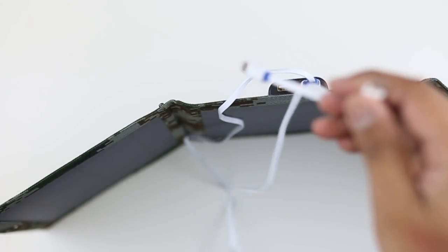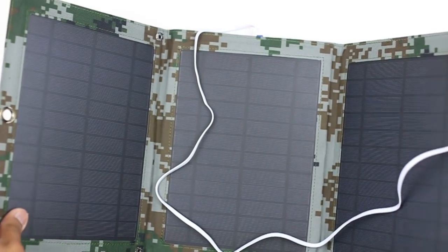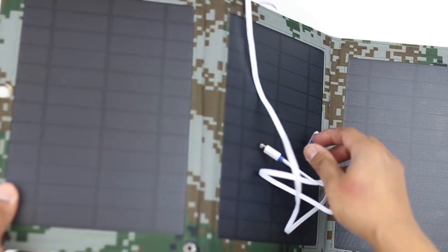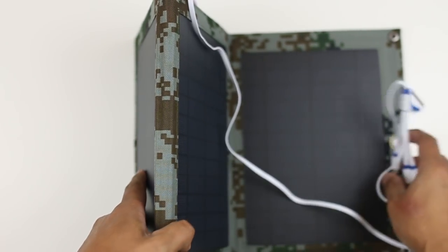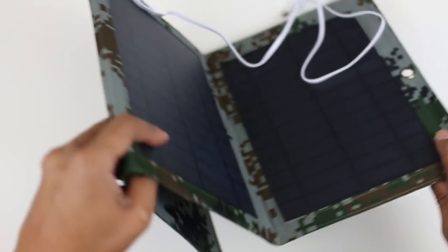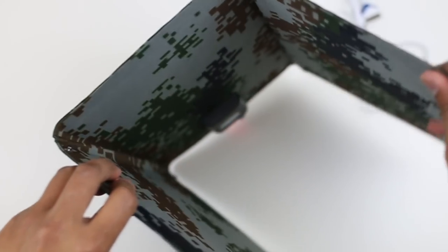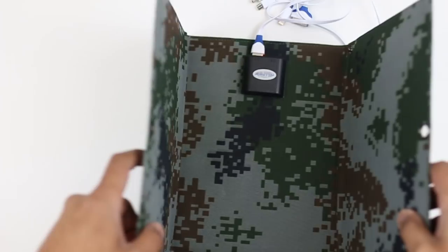So I will do a follow-up on this, guys, probably when it's almost summertime, and then I'll tell you guys what I think about this product. But so far, guys, if you are a camper or a sailor, or anything that involves the outdoors where there is a lot of sun, this solar panel battery charger is perfect for you guys.